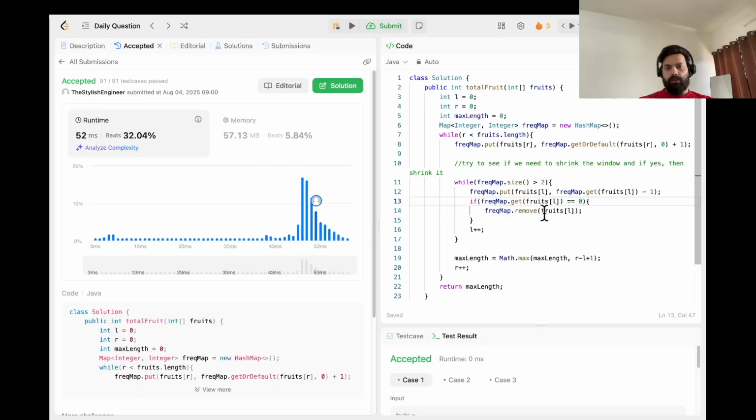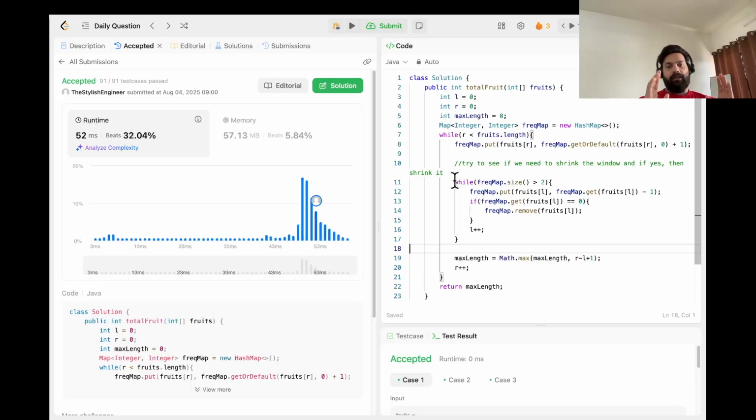Okay. So if you see the time complexity, we are always moving this r forward by 1, and it goes till the length of the array. So r is moving till big O of n, and this while loop tries to shrink from the left hand side, and it can never cross r. Whenever a violation happens, this while loop will run and try to shrink.